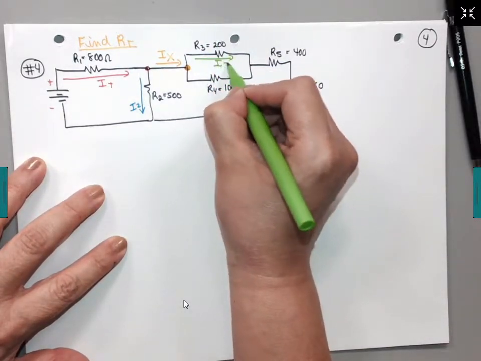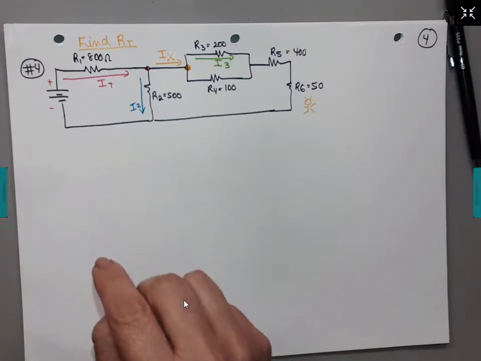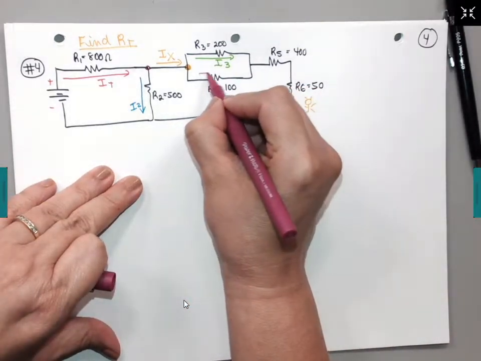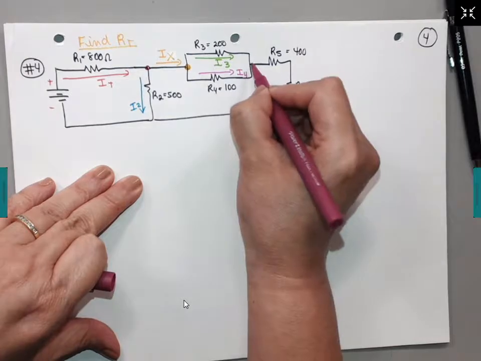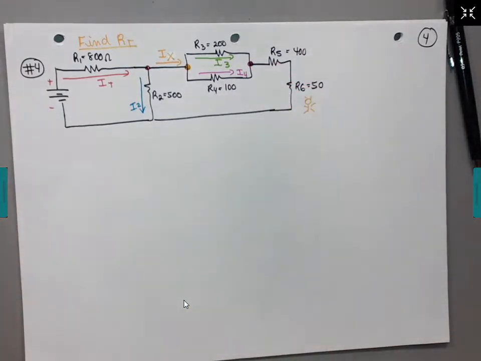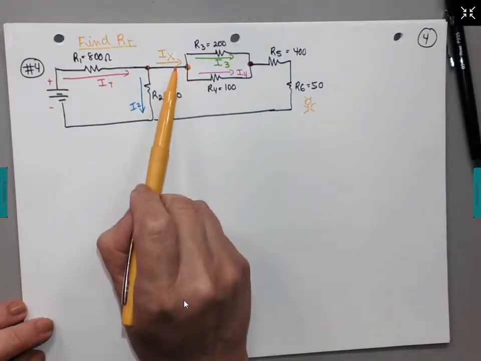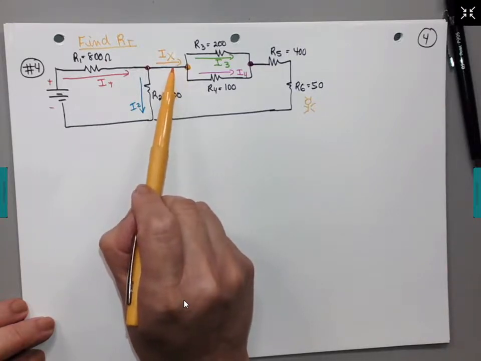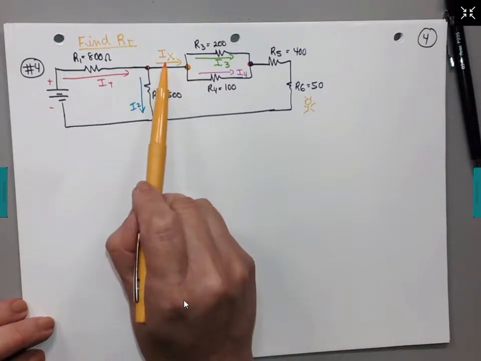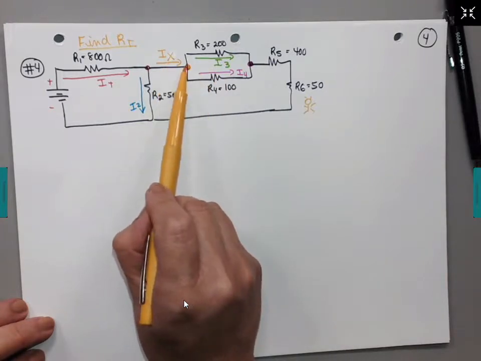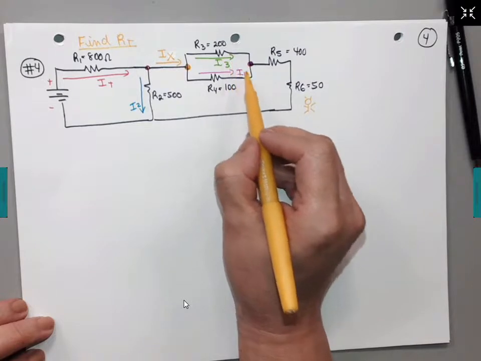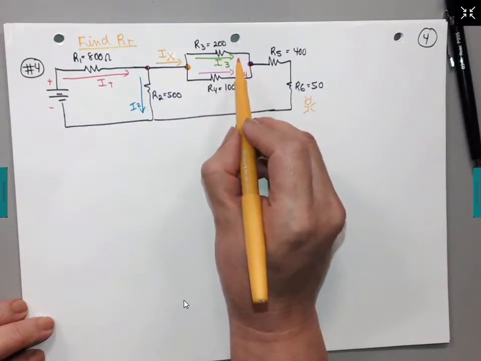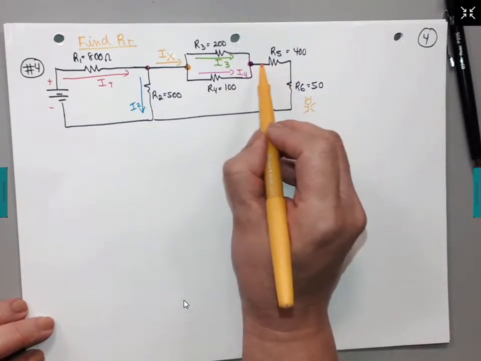So I3, and then we'll call this one right here I4. And when they combine here, what is it going to become? Okay, be careful before you say a number. What is it going to be? When currents come into a node, the summation of the currents leaving the node should equal the summation of the currents coming into the node. So if these two are coming into the node, I3 and I4, what should we call this one?